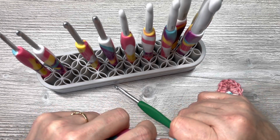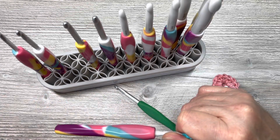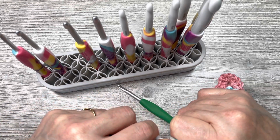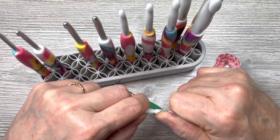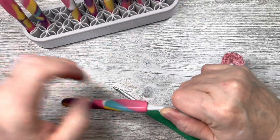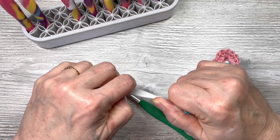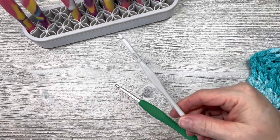I try not to pull too hard on the head part, just in case I want this hook later. I don't want to break it, but if I do, I'm okay with it. Like I said, if you're not okay with breaking yours, probably shouldn't do this. See, I'm just pulling, and it's coming out relatively easy. There. So you can see that it gets wider.